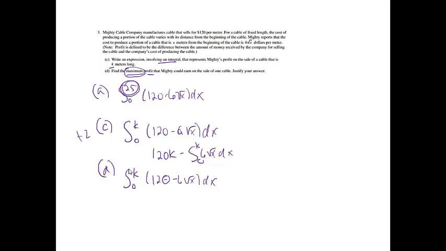Okay, if I'm going to take the derivative of this, remember the derivative and the integral will cancel each other out, so I'm going to be left with 120 minus 6 square root of x, and I'm actually going to put k because we have k meters this time instead of just x, and then I'm going to set that equal to 0. We do get to use our calculator on this, so if you type the left side in your calculator and use the zero feature, you should get k equals 400.